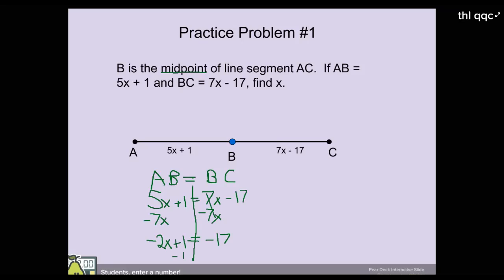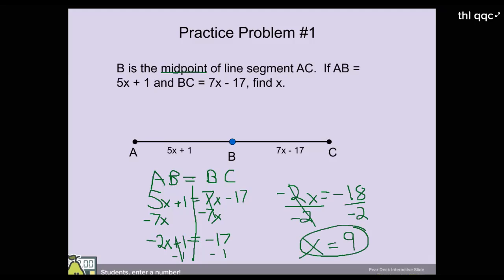We subtract. Somebody was really close to getting this one right. I thought the answer was something different. All right, negative 17 minus 1 is negative 18. I suspect somebody had said that the answer was 8, but you went the other way and you went to negative 16. Because that's really close, and I can totally see where that could have gone wrong. So x would actually equal 9. And if we plug that back in, we would get 5.